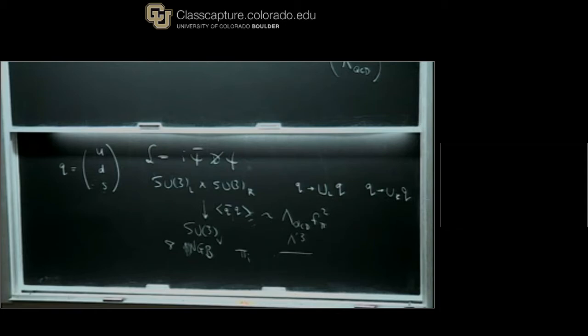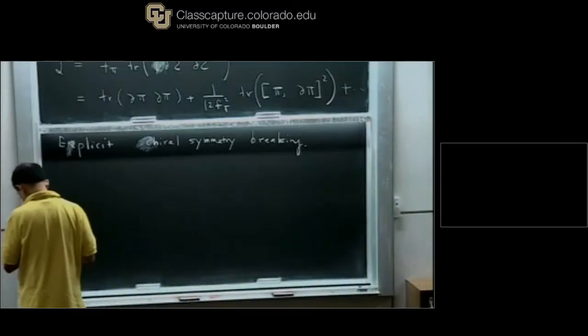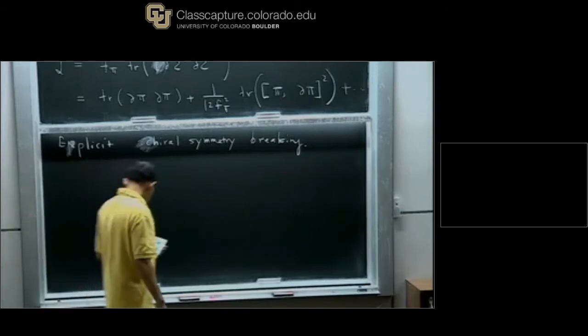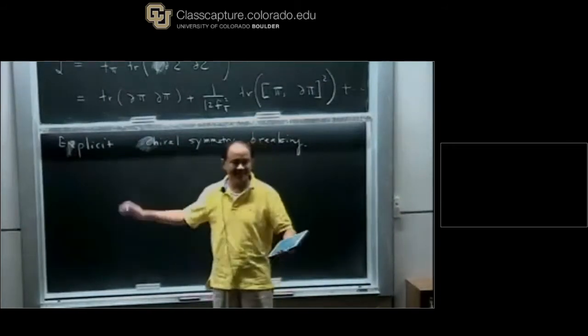I just tell you there is a theory. There's SU3 cross SU3, go down to SU3. I ask you to write the Lagrangian for the Goldstones. It's this one. At this level, I haven't even identified what f pi is. And then you wanted to compare this, right? I haven't even interpreted what f pi is yet. If you want, I don't have to call it f pi. Let's call it f, and later on you will see this is, yeah.